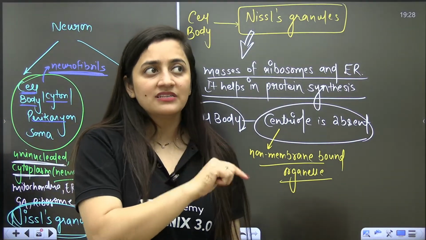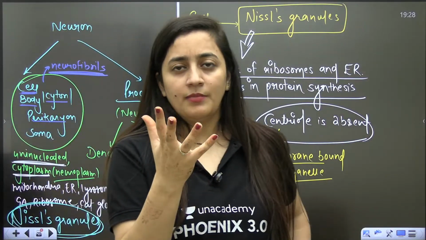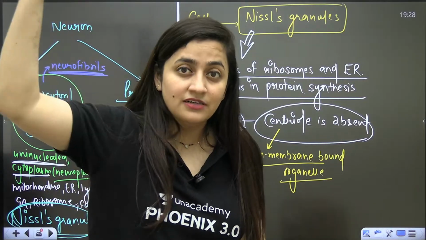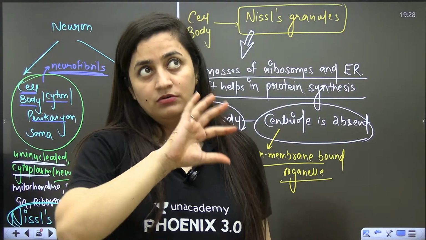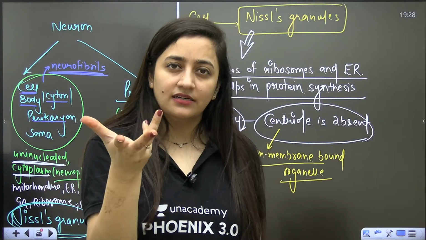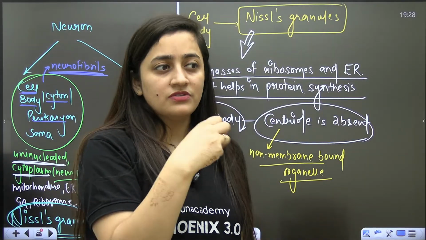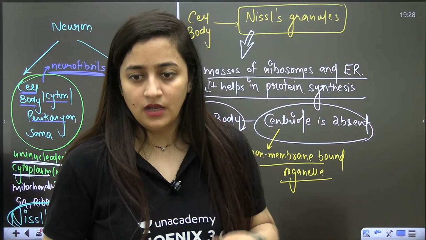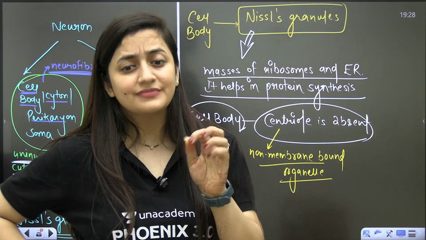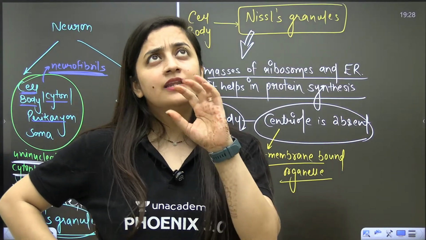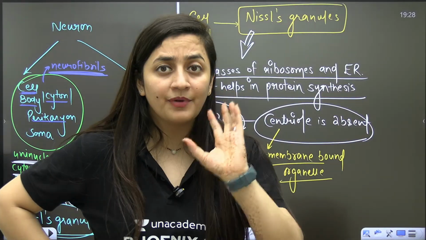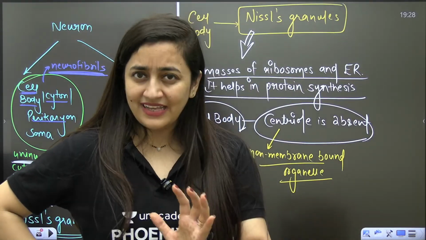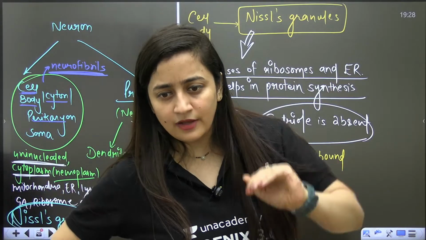Okay, so a few years back I read one article talking about neurons, that yes, they divide, but the division is not so fast, it takes many years or something like that. But right now I cannot explain that research article directly. I have to see it, because sometimes research papers are published and people question them. All I want to say is that I read somewhere that neurons may have some repair, you cannot say repair is not there, but they do not divide. That's what we discuss. So let's restrict this part to the NCERT only, and accordingly let's proceed.